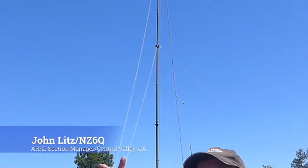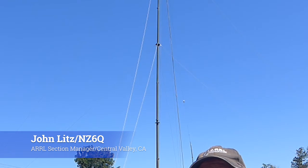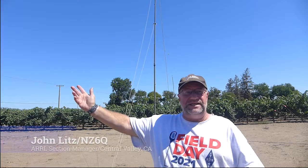So what we're looking at here is called an 80/40 dipole, and it's designed for the lower frequencies in the shortwave band. So it needs to be high, and it's pointed north and south, but it's really facing east and west. We do it this way because we're on the west coast, the energy radiates off the side, so it goes toward the east, some of it goes toward the west.